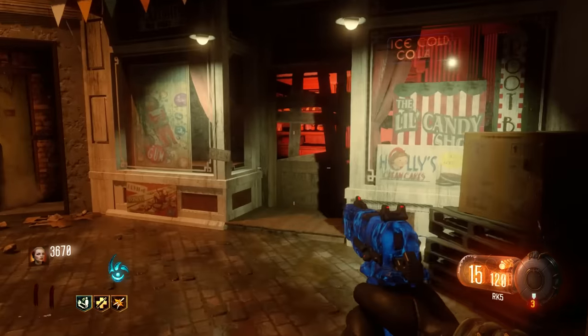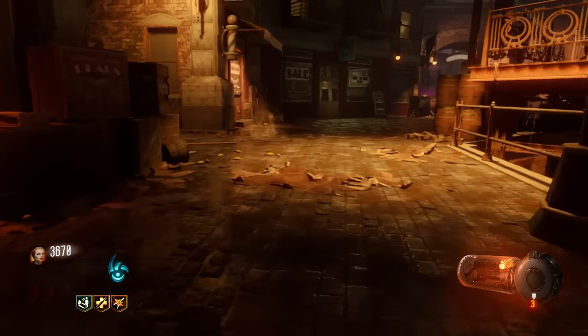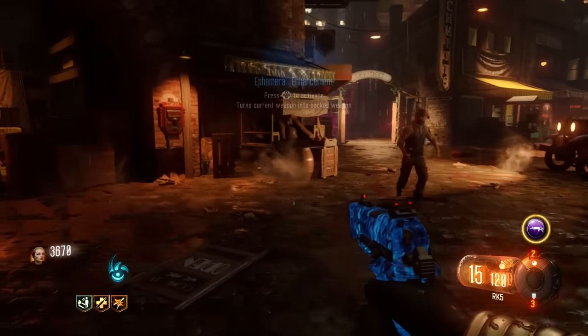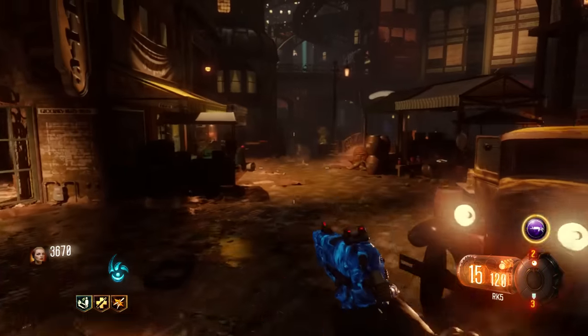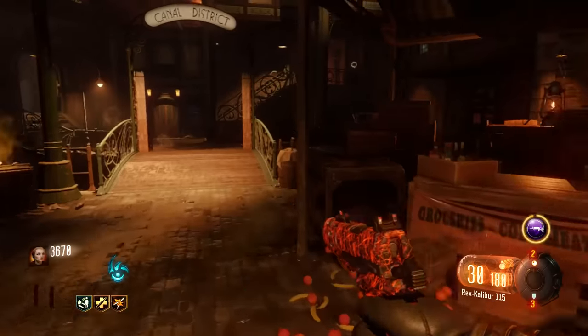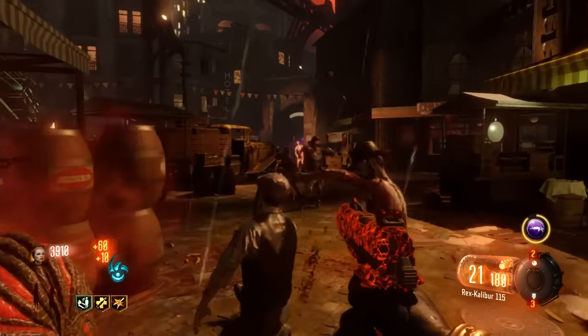Ho, ho, ho. Although we aren't allowed to run Gobblegum, I did get the free Mega Gobblegum from the Easter egg, so what are we working with here? Ephemeral Enhancement, so I can actually Pack-a-Punch my gun temporarily. That's pretty cool, let's do it. I earned it, right? I got the free Gobblegum, and it's only temporary. I think it's like 90 seconds or something, so I'll just enjoy this for 90 seconds.